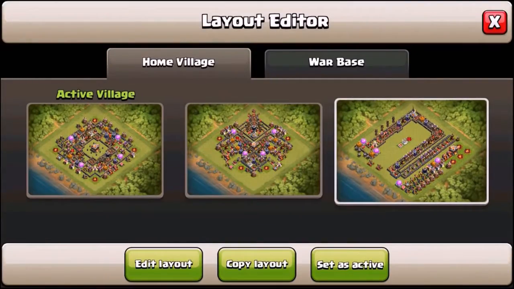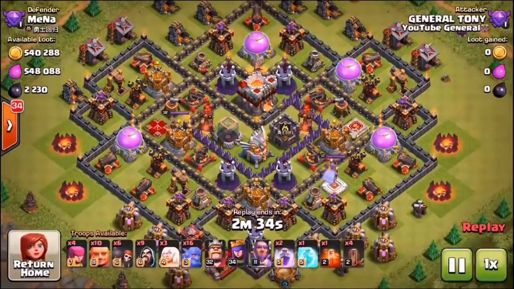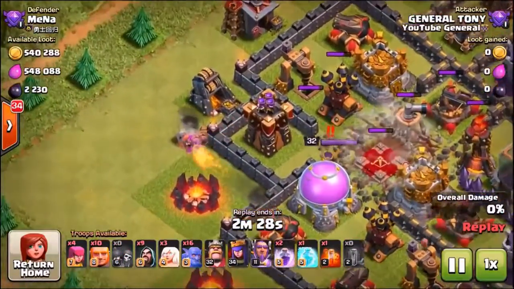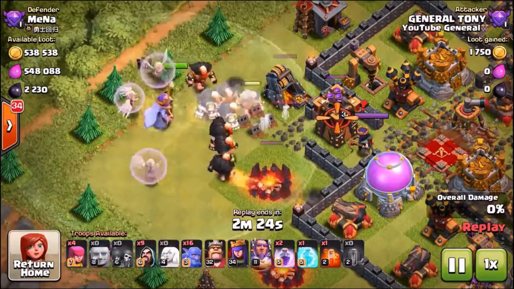Now, for those of you that don't know, I'm currently inside of the Crystal League. Or actually, no, we've just hit the Masters League. So I'm now inside of the Masters League. And the loot here is insane. It is so damn insane right now. I am finding million loot raids so often. You are about to see in a second's time what I mean.